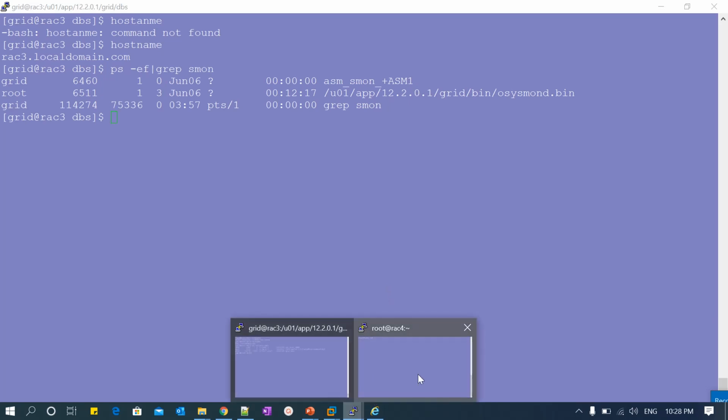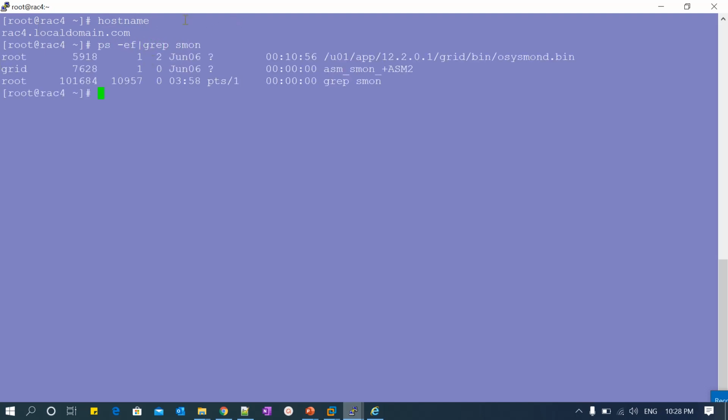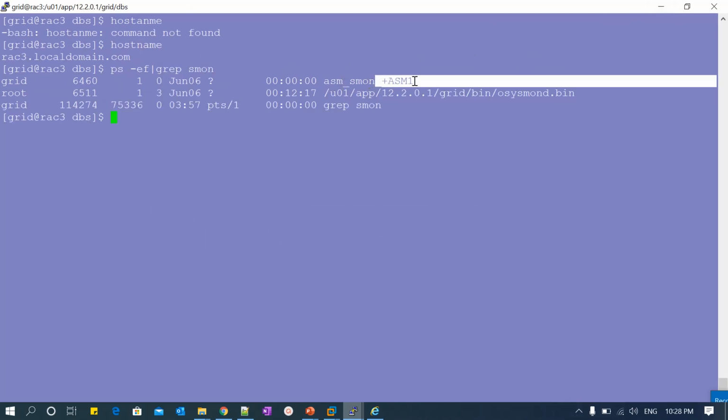Similarly, I have another node, rack4, where ASM2 is running. You can see ASM2 is running here, and on the other node ASM1 is running. So ASM1 and ASM2 together make my two-node cluster. It is a RAC cluster I have set up, version 12.2.0.1.